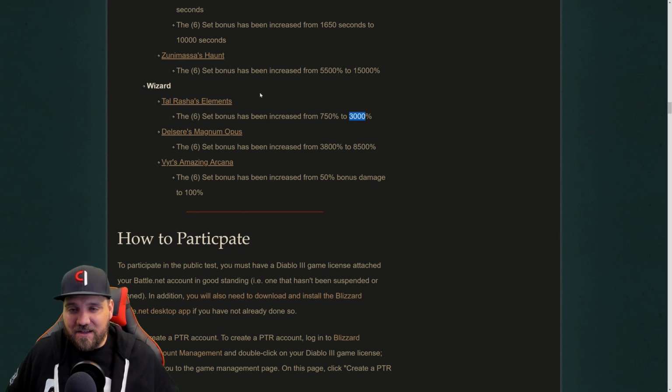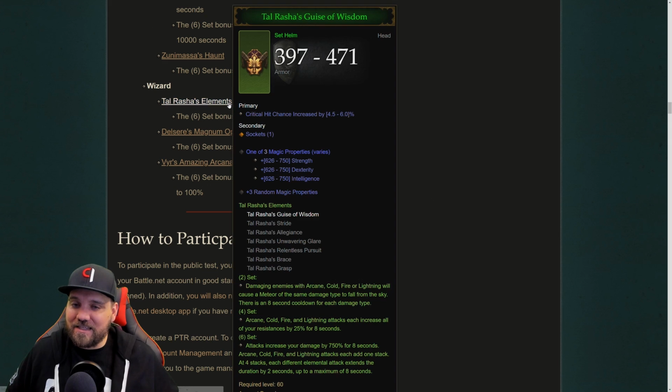And then we have one of my all-time favorite sets, the Tal Rasha set, is getting juiced from 750 per stack to 3,000. This stacks up to 4. So the difference is absolutely insane. Tal Rasha's is going to wreck face. This is going to open up some Tal Rasha's Vyr hybrid builds.